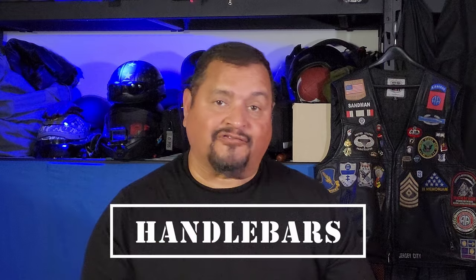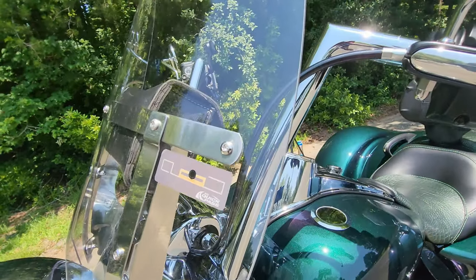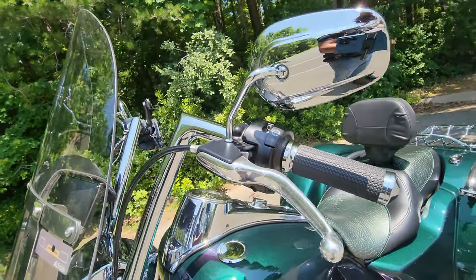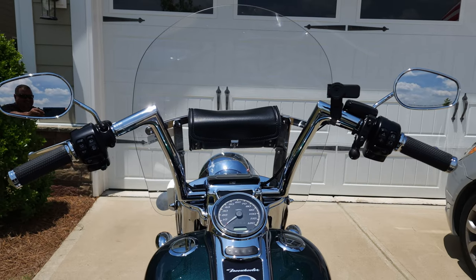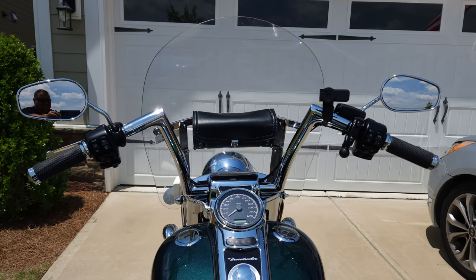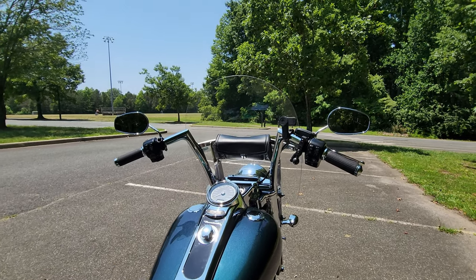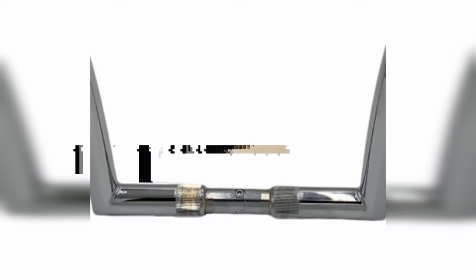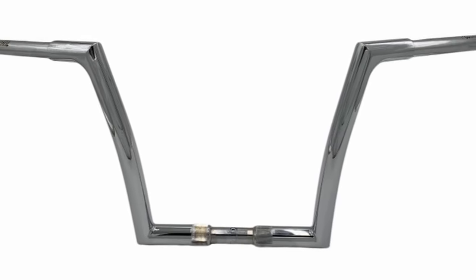The first item I changed for a more comfortable ride are my handlebars. I went with the Fat Bagger's Easy Install Flat Top Handlebar. Get ready for a ride to remember with this baby. Feast your eyes on this stunning 12-inch handlebar — it's like giving your bike a stylish boost and enhancing your riding experience. And the best part, installation is a breeze. Even for those who might not be professional mechanics, trust me, with the easy install system.